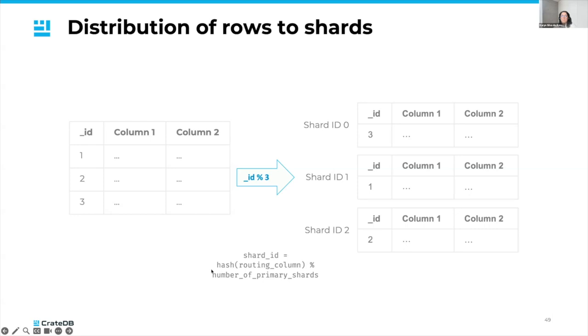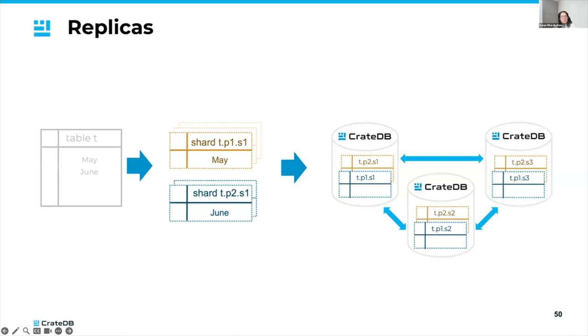Okay, with this, I think we covered the fundamentals of partition and sharding, so you have a better understanding of that. But how does this relate to high availability, for instance? How can we achieve that? So, replicas. Well, we know that each table is split into shards, and the shards are distributed among the nodes of a cluster. But in this case, the table is clustered into three shards, right? So each partition has three shards, as I said previously.